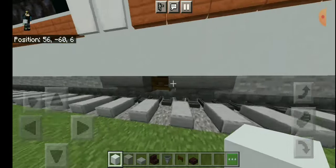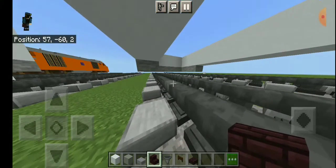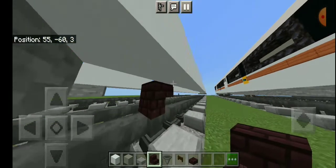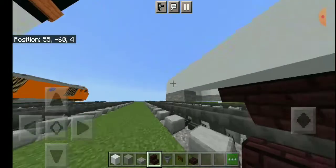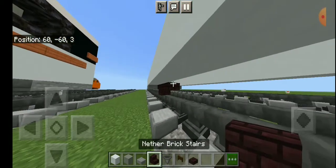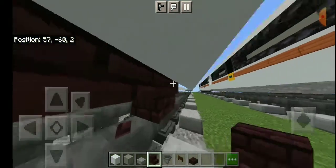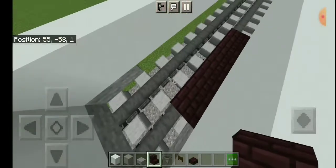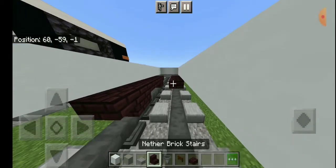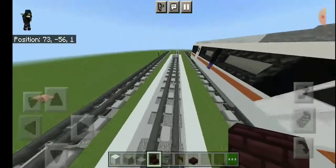So now we will do the wheels, okay? We will take out some nether brick stairs. Place it like this, half circle on the tracks for the coach's wheels. Like that. And we will place nether brick slab and another half circle, like this. We will do the same thing on the other side, and do the same thing on the other end.